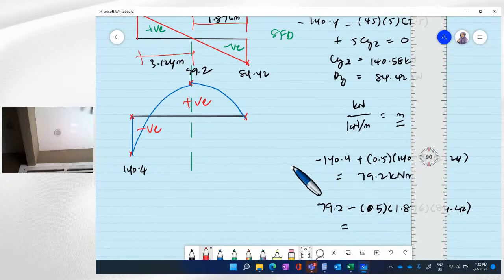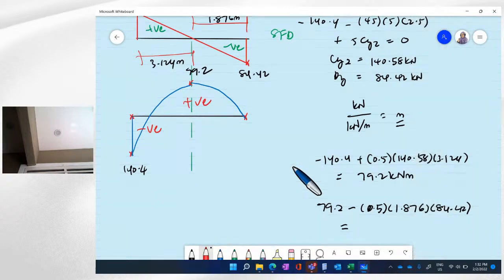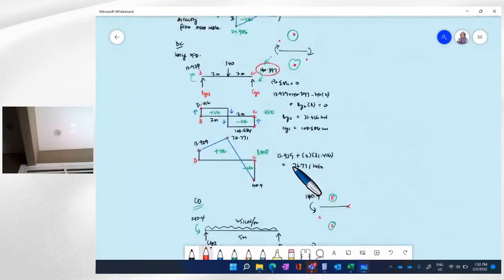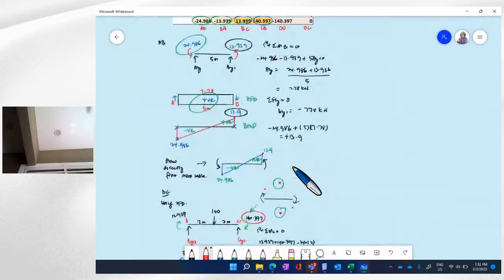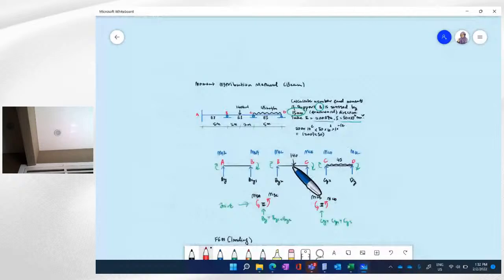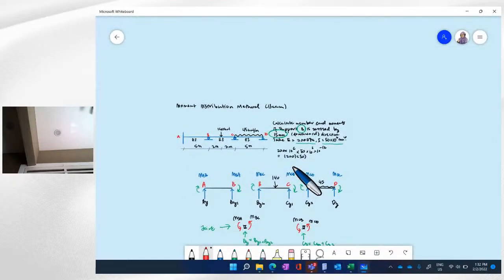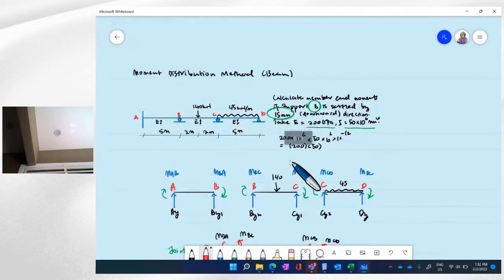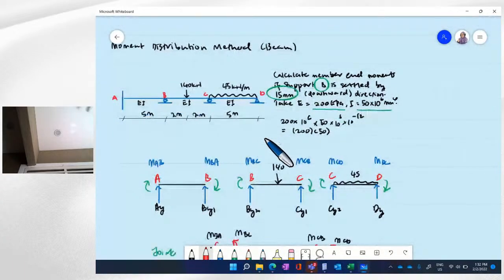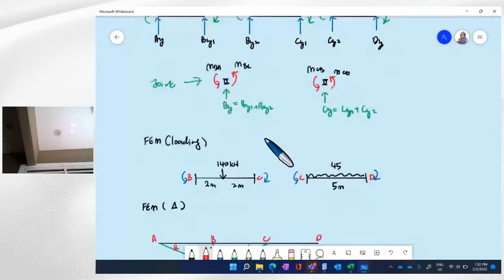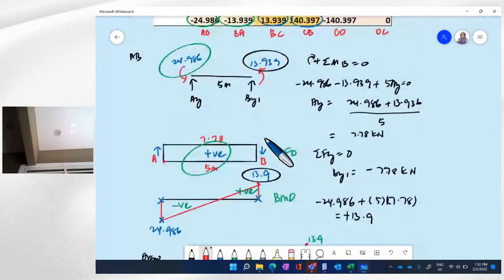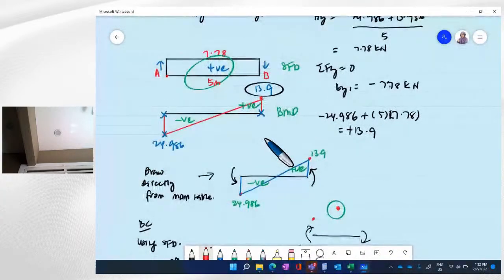And this is the detailed solution, how we actually analyze the shear force diagram and bending moment diagram separately for this question. And of course we can combine all the BMD in one diagram. Anyway, you can also leave it as this, element by element.